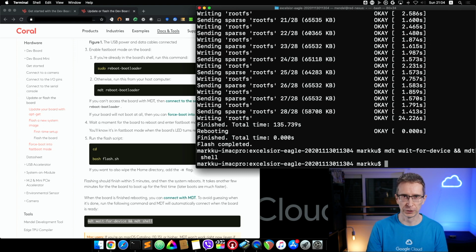That's the end of this module, flashing with the keyboard, video and mouse. Now please select your next path. Again, if you're on Mac Catalina or newer, select macOS MDT, or if you have another operating system on your host, select first boot of the board.